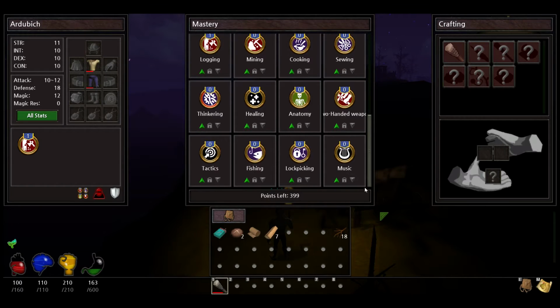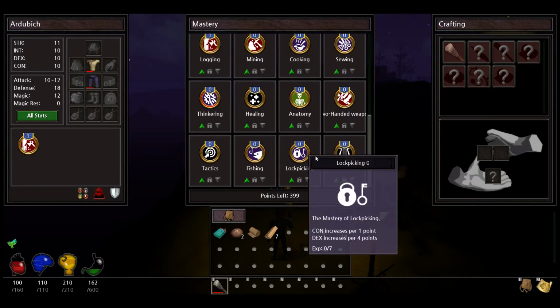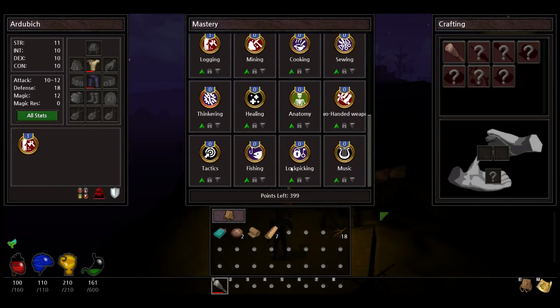I don't know what the points left are for because you can't spend the points. What these icons are for, and I'm not sure why you would even change this, is you can choose to either allow experience gain, you can stop experience gain, or you can actually allow yourself to lose experience. And maybe this points left is because I have 1 point in logging, so you start off with like 400 points, and that determines your mastery or whatever.